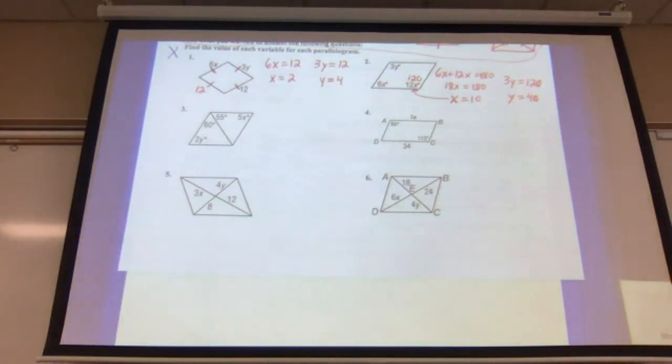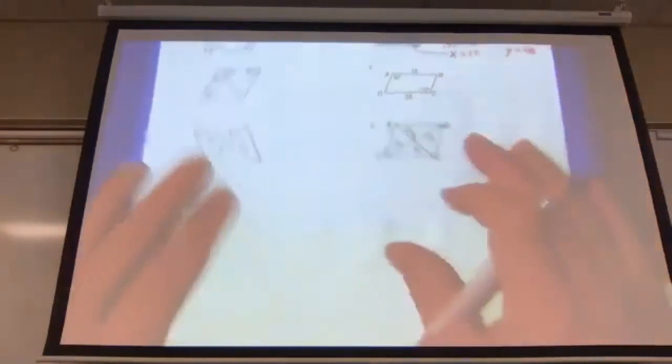All right. Any questions on the first 2 before I move it up? Those of you at home, you're going to have to yell loud if you have questions. Okay. We're going on to 3 and 4.